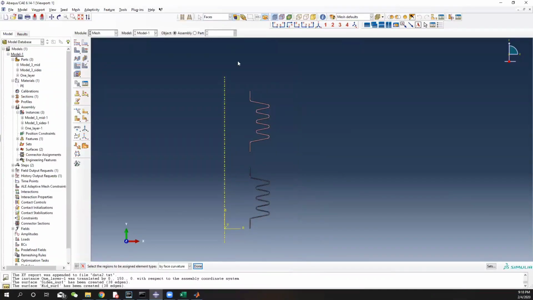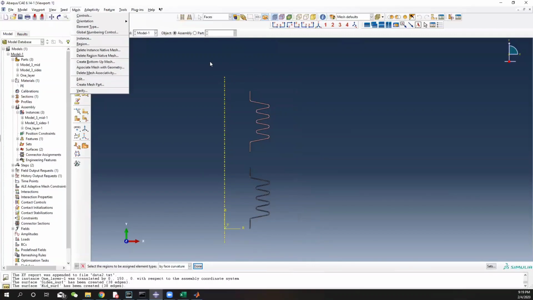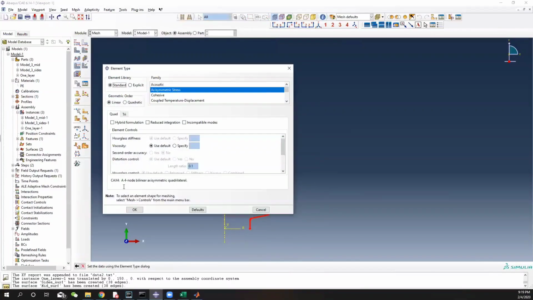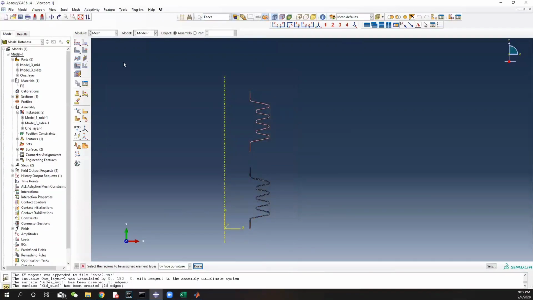So your element should be CAX4, which is a 4-node bilinear axisymmetric quadrilateral.